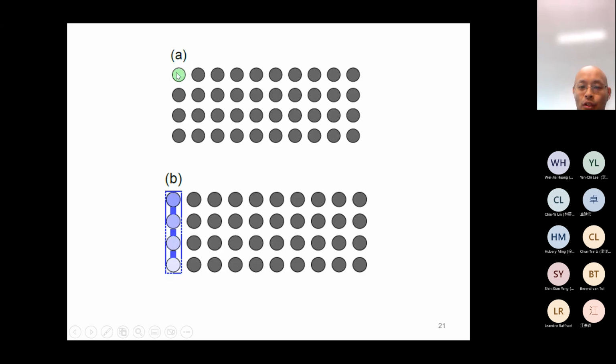The green one has the information, but all these gray ones are maximally mixed states. So the first step is you apply a quantum channel on the first column and put it in this code over here.